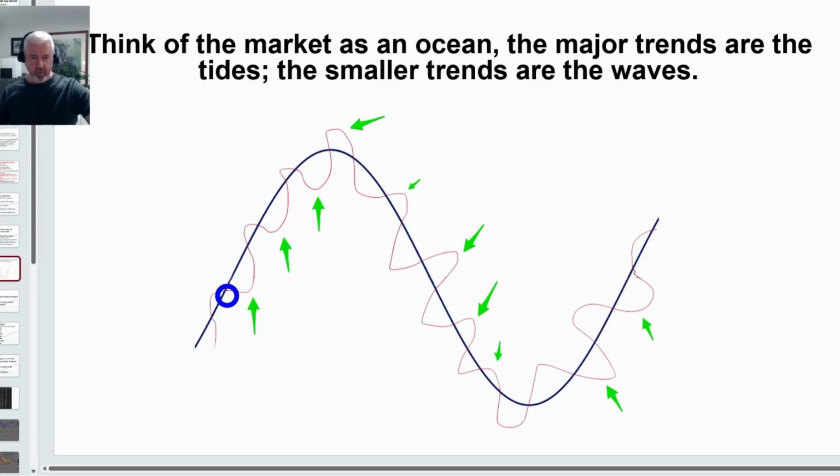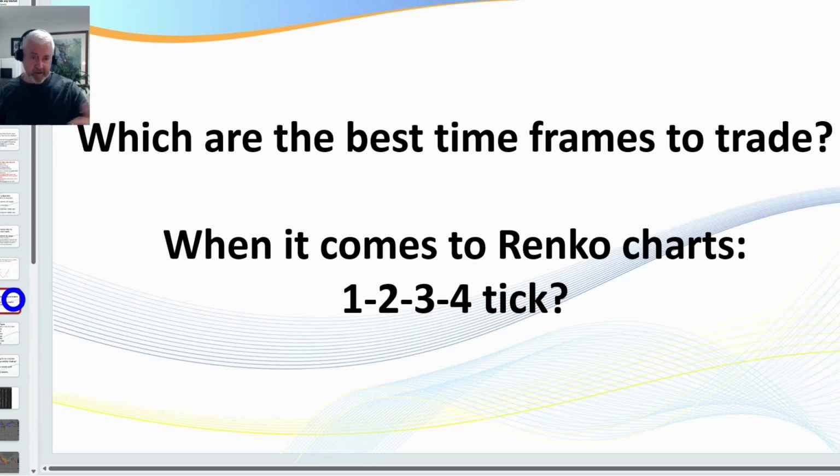So what I'm looking for is pullbacks, retracements on the lower time frame in the direction of a higher time frame. I've been day trading now for over 28 years, and I've pretty much discovered a set of time frames to use for my entry chart, anchor chart 1, anchor chart 2 on various markets, and I'll perhaps explain that a little further down here. In fact, here's a slide here.